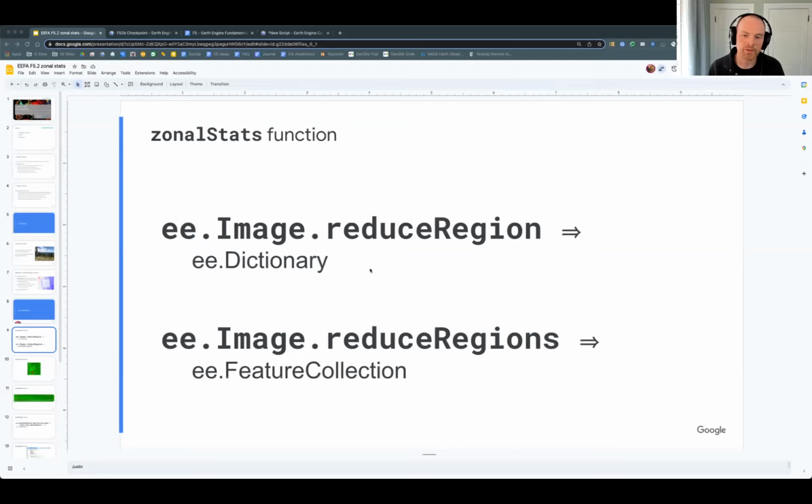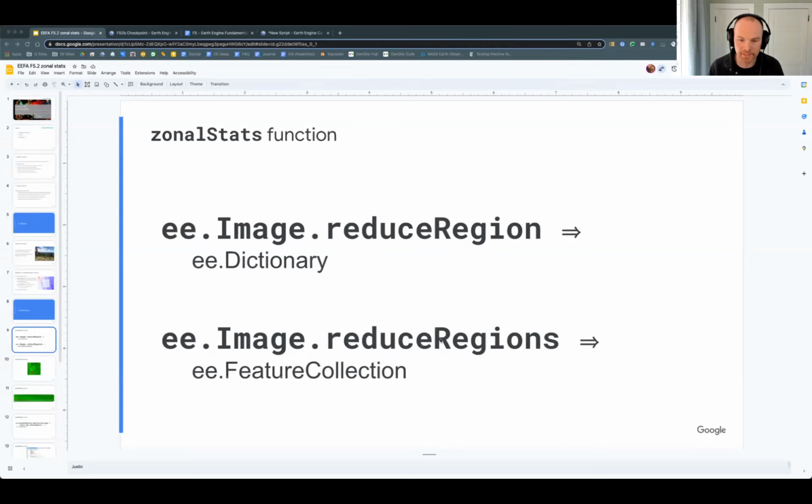And so what you get back from the most simple version here, you've got a single image, let's say a DEM, and you have a single polygon that would be appropriate for reduce region. You'd get back a dictionary that would contain whatever statistic you wanted for however many bands there are in this image.